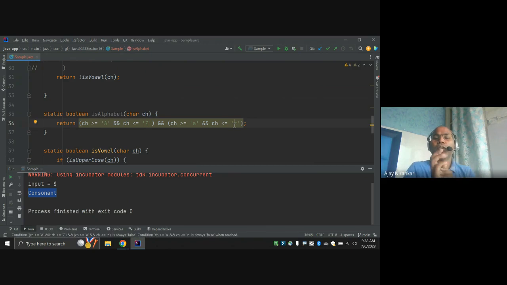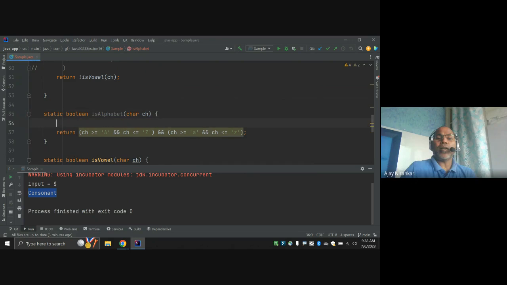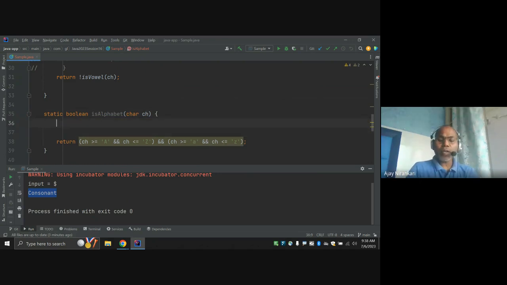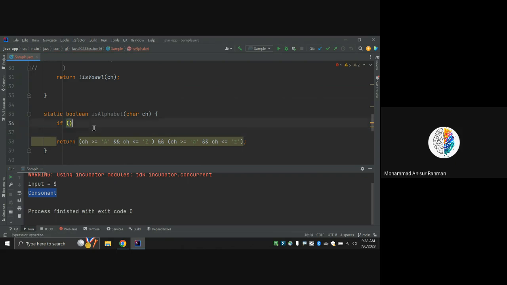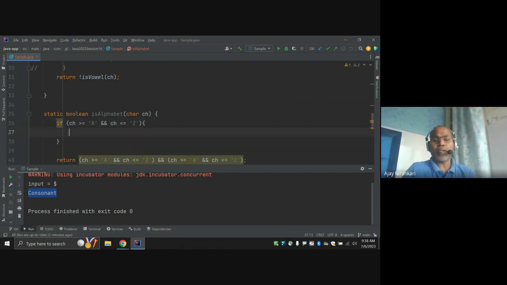What do you think? Any character I pass may lie under this or under this. Or we can write it this way, in two cases. Maybe write one if condition: if this is a capital letter, then return true.